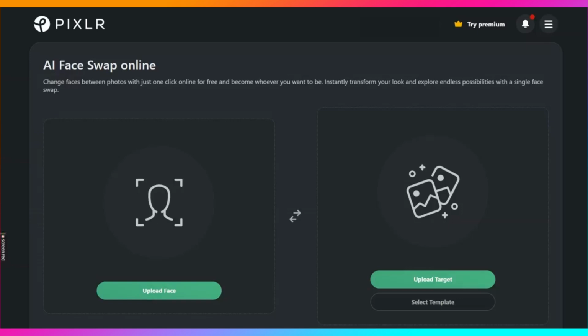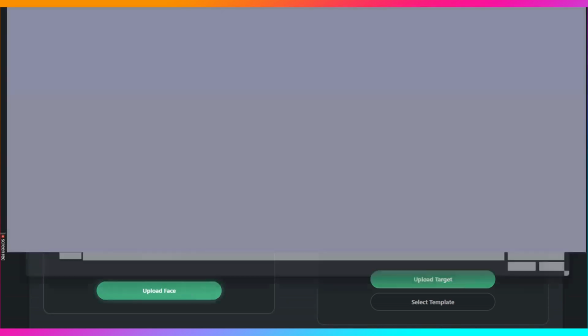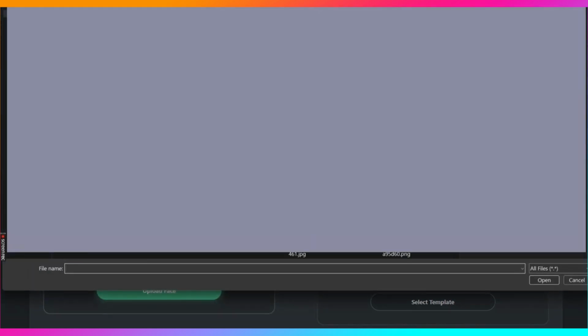Now, for face swapping, I like to use Pixlr AI Face Swap. It's a simple tool, it's not that costly, and it gets the job done, so I've never really explored a lot of other options. Sometimes if something works out for you, you just stick with it, but I'd love to know if there are any free options. Please leave a comment if you know any.